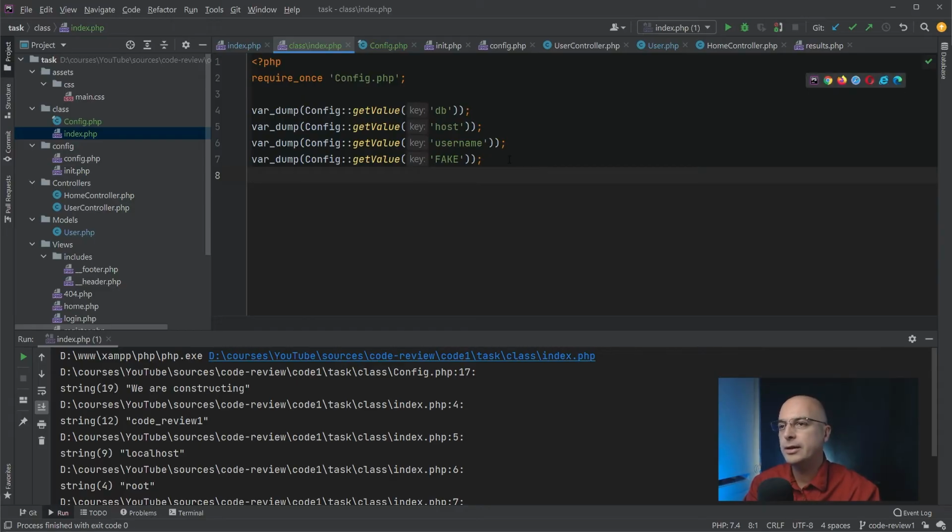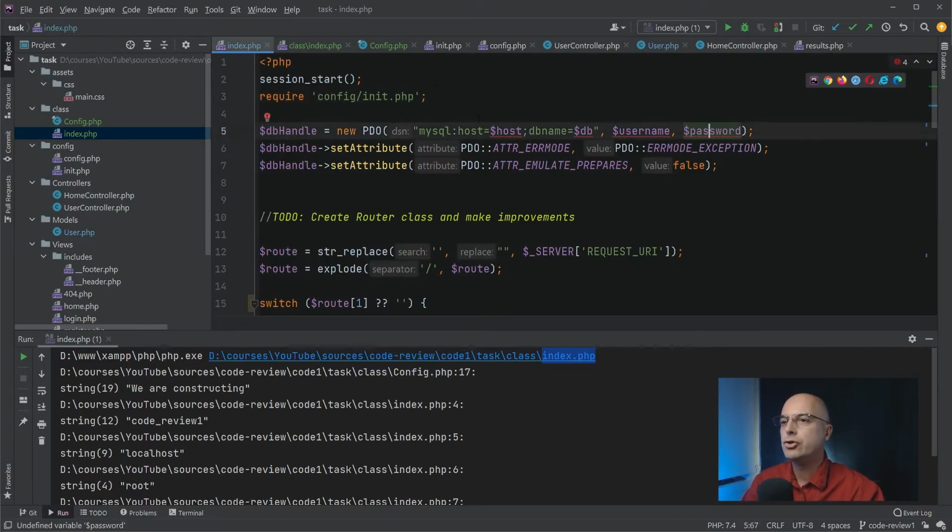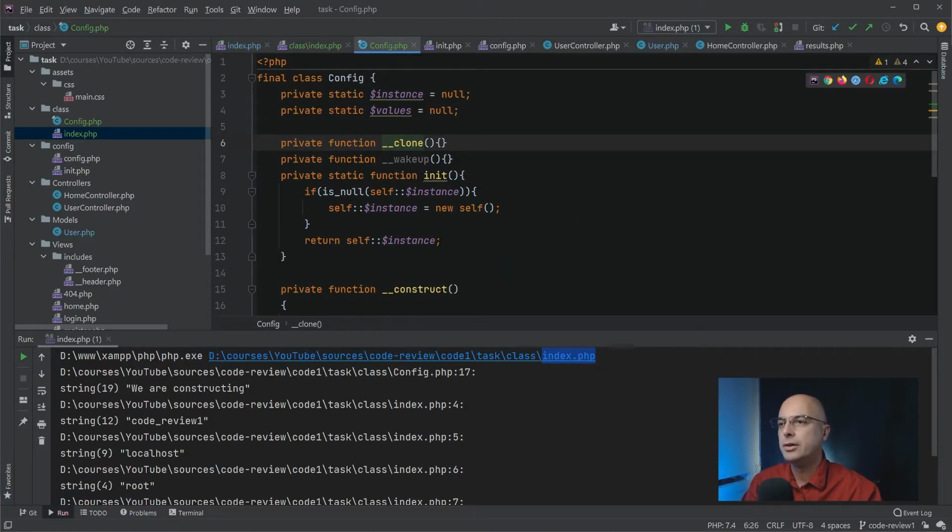You don't have to run any testing framework. You can just run this file by using php and then the file path from the console. And there you have it. We have implemented one of the design patterns, which is a singleton. Now it's just a matter of implementing this class and refactoring this use of unscoped variables so that they can use the actual config class here, because we know that it's working as expected.